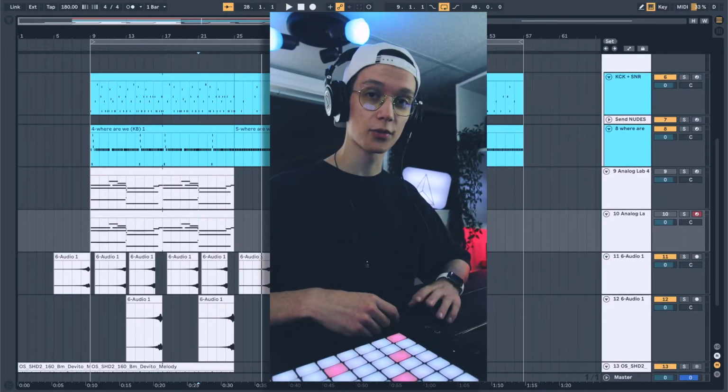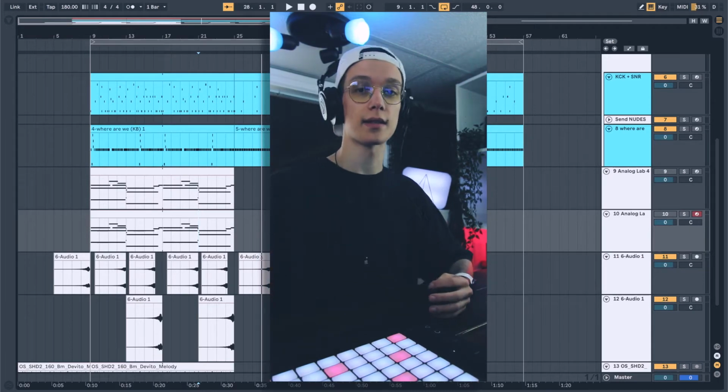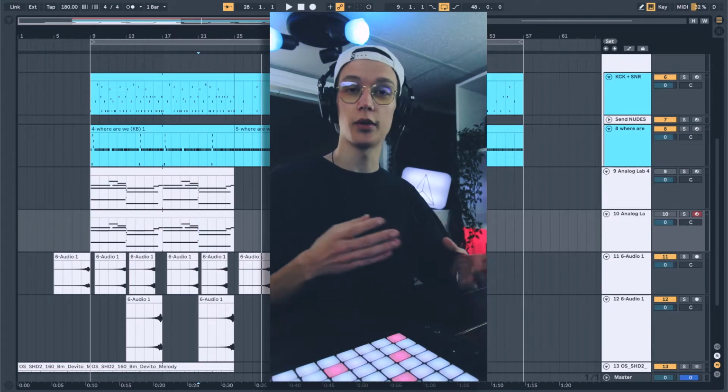Because as you can tell, this was a relatively dull and almost boring transition. There was nothing going on leading into the next part, and as the listener, up until the point where the part switches, you don't even know that anything's changing. Now that is exactly where dynamics come into play.